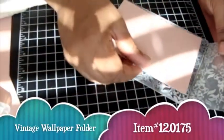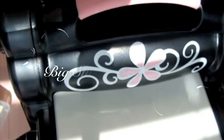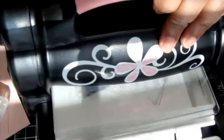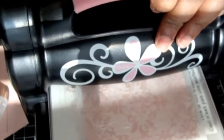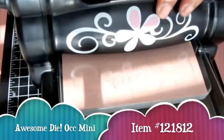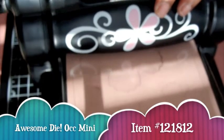And I'm going to put a piece of paper in here that's 1/4 of an inch smaller than the card front. And then I'm going to make my Big Shot sandwich, you already know this, and push it through. Because I'm using the folder, I'm using my embossing plate plus I'm using the platform. That's my background. Now I'm going to actually make this flower in one run. Longer plates and the longer die enable me to make this one flower in one roll.